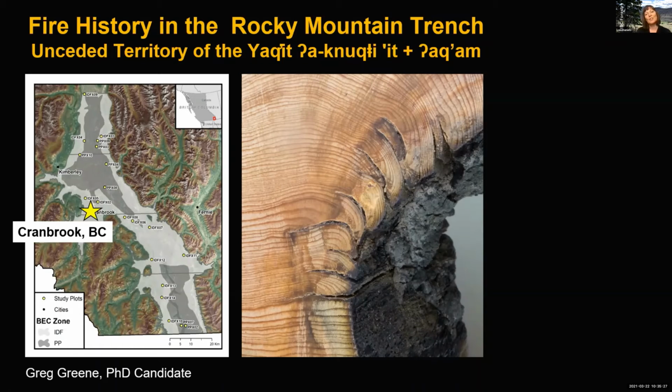And so here, what I want to share is again, a study by Greg Green for his doctoral degree. The yellow dots on the left are showing the 20 study sites where he has reconstructed fire history and forest dynamics. And the tree on the right is a partial cross-section from a ponderosa pine, and it's showing you the scars embedded on this tree. This particular ponderosa pine had 52 fire scars, and those scars dated from the early 1400s to the 1890s. Now, I've described it here as the record ponderosa pine.